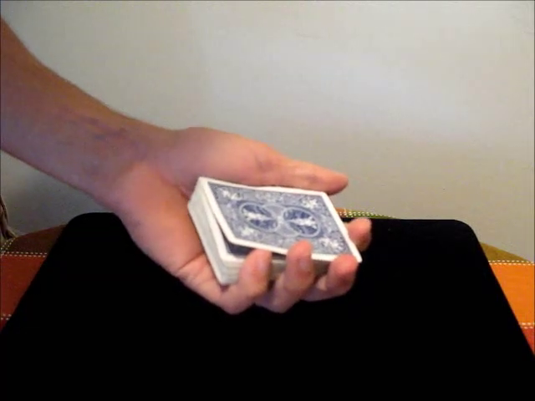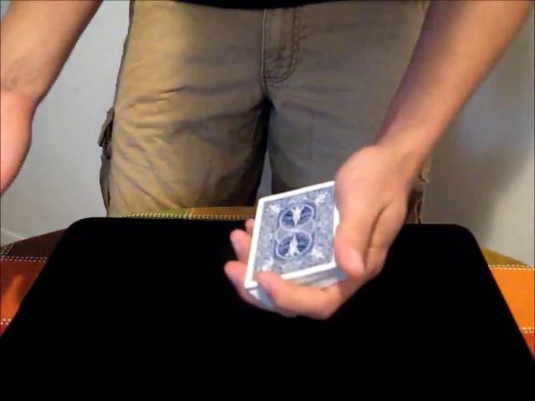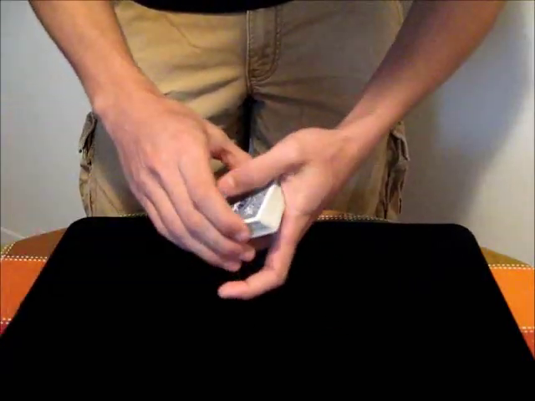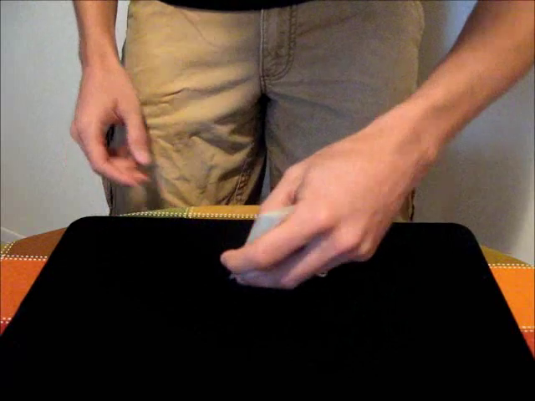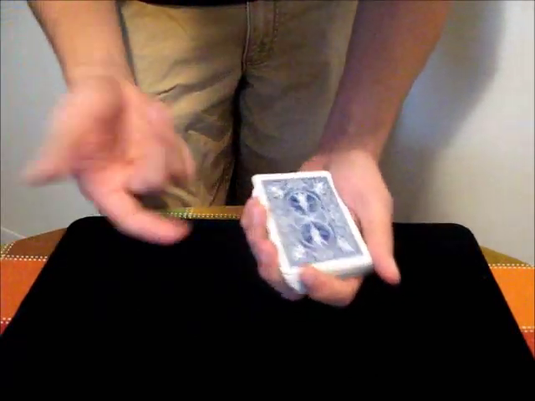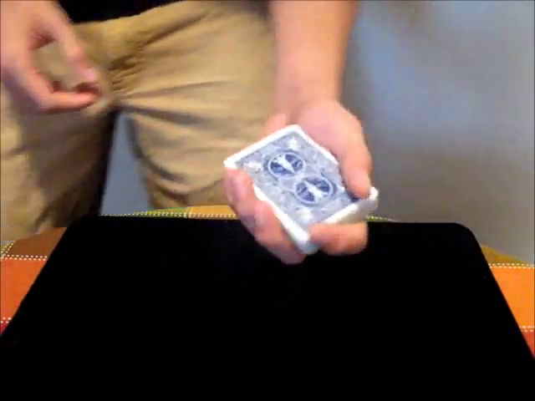Now if you just do that in front of the audience, they may or may not call you out on it. Generally, the misdirection is what prevents them from seeing it. You can also turn your hand down and then do it, and it's a little more hidden, which works as well. That's just one way to get a pinky break under the top card.